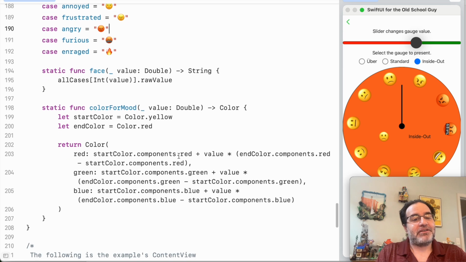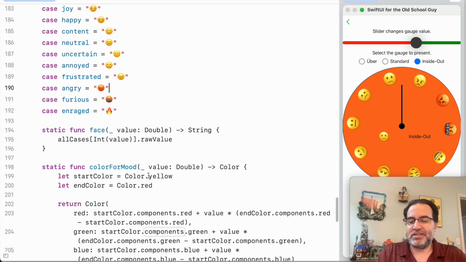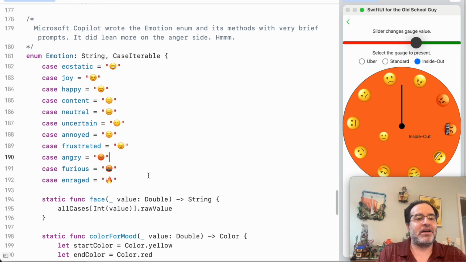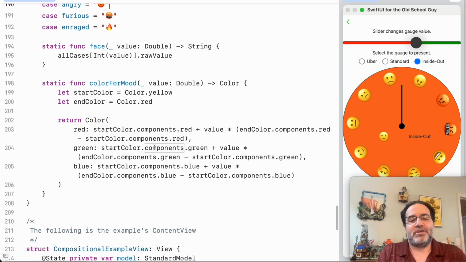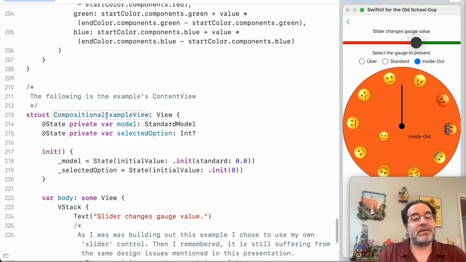And then I asked for, given two SwiftUI colors, make me a function that will blend the two colors given a value between 0 and 1. And it wrote this function. I have used Microsoft Copilot a lot, not to do design, because that's still way too nuanced for this type of AI, but to just say, this function could be written, I don't want to figure it out, let's just do it, and it wrote it. And it works.